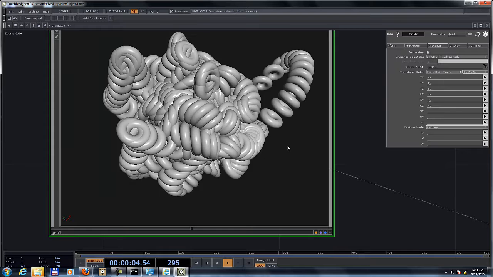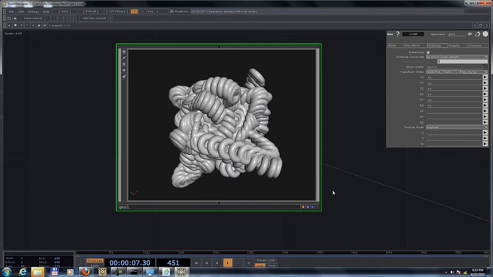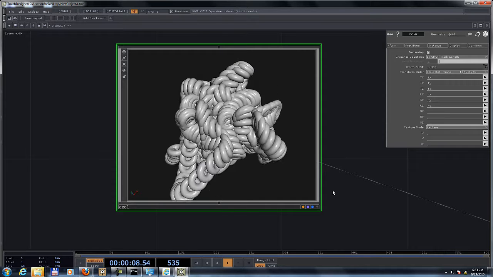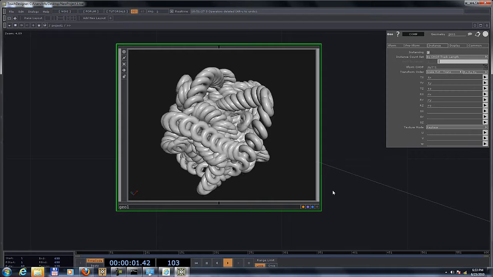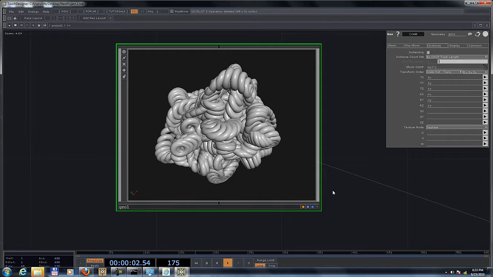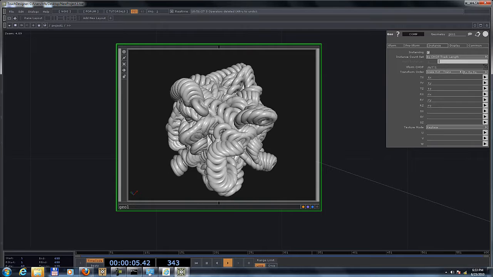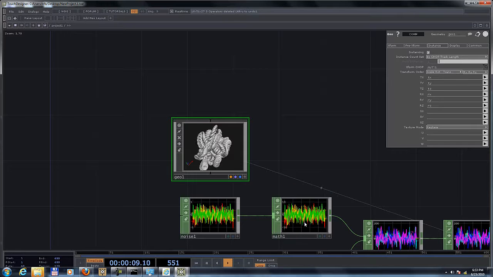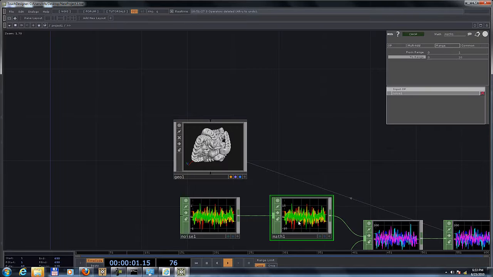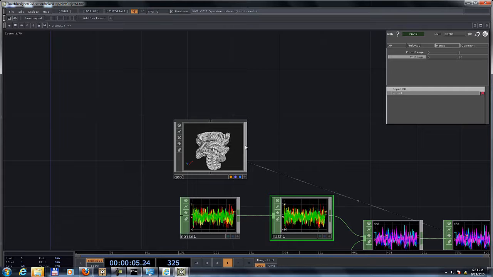Yeah, cool. It's totally tripping out. Oh, bad news. So yeah, there are limits. It's actually mostly the geo viewer. Versus the render? Yeah. The geo viewer does it on the CPU.